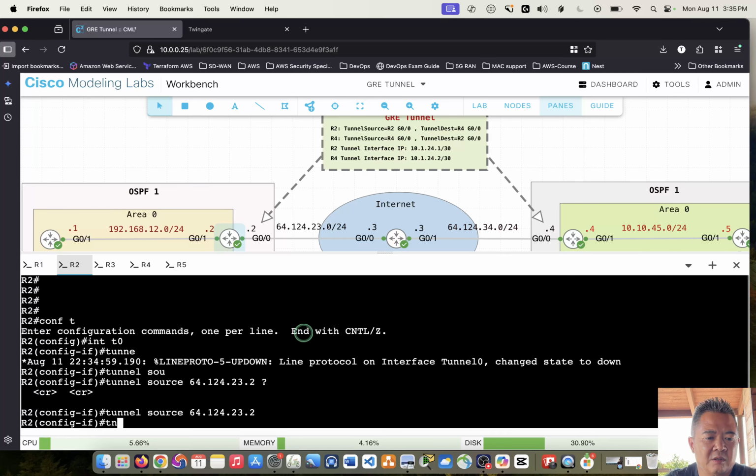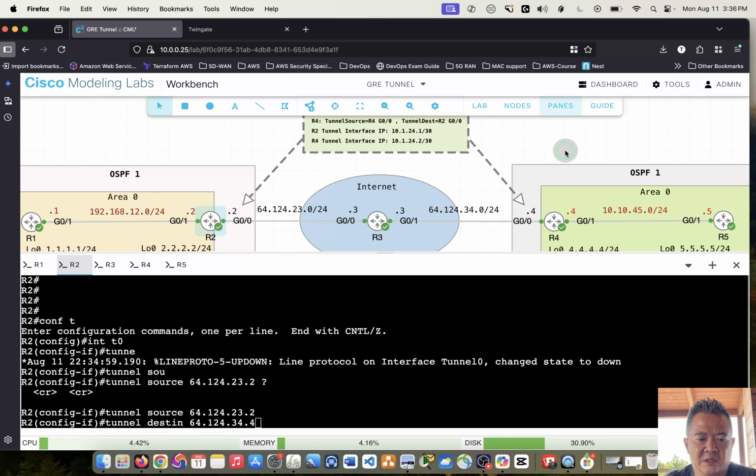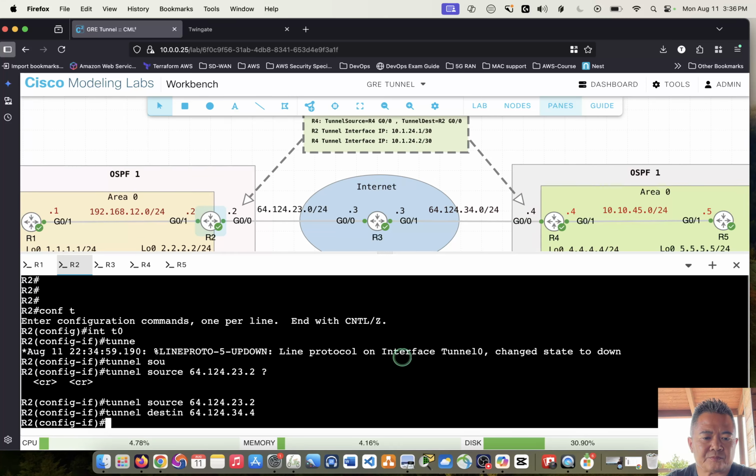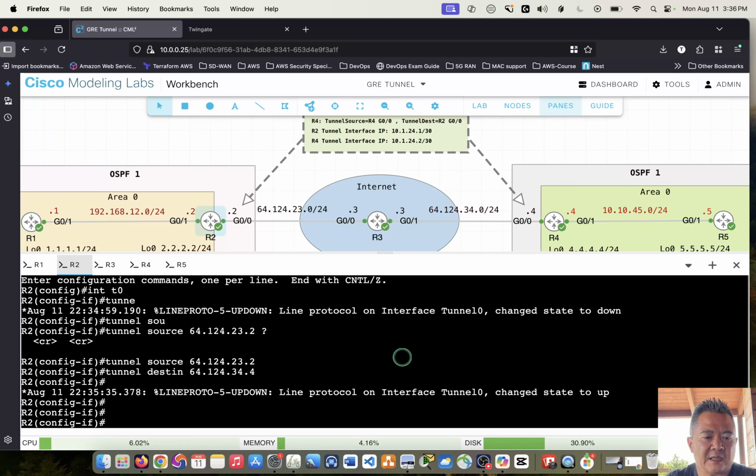And then tunnel destination is going to be 64.124.34.4, which is router 4's IP address on gig0/0. Okay, that's the tunnel source and tunnel destination.